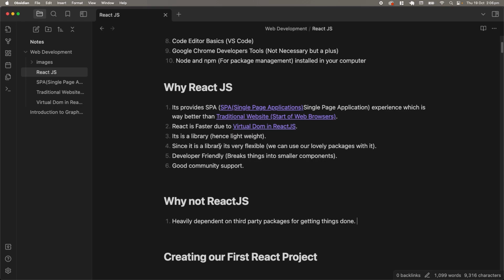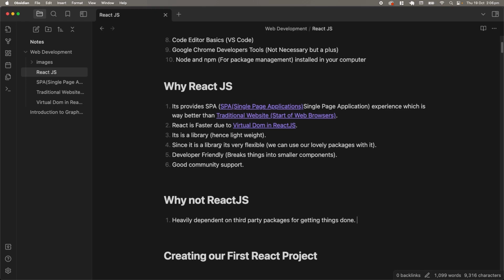Now, it can be a con or it can be a pro, depending on the developer's mindset. I think that since it's flexible, we can use other packages, but there are people who like complete packages, complete frameworks to work with. In that case, I think Angular is way ahead of React.js, because Angular is a complete framework. It provides the majority of the things we need for front end web development. So these are just the pros and cons of React.js, why we need React.js, and what benefits React provides us.